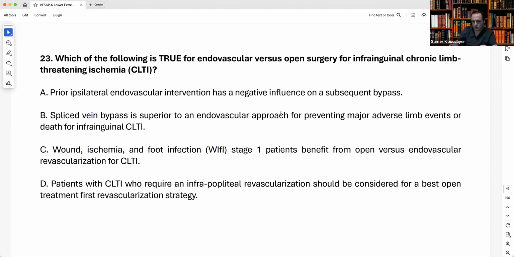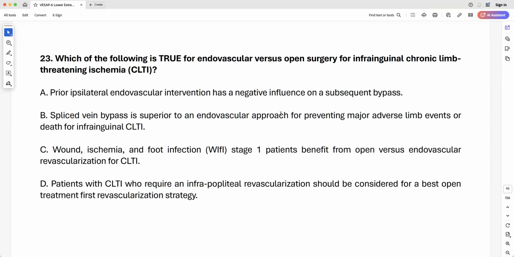But if the patient comes with a short SFA occlusion and a nice popliteal segment as a runoff, you're not going to send him for surgery. Why do you need the surgery? You can be very nice with stenting, or just ballooning, or drug-coated balloon, or atherectomy, and you're done. So you see, you have to use the trials where it's best for the patient. This is what the trial wants to tell you: if you think that endovascular is not going to work, don't waste your time, do surgery right away because you have better outcome. If you think that endovascular is good and quick and you can get a good result, then do endovascular. Any question? Okay. No. All right, let's continue.